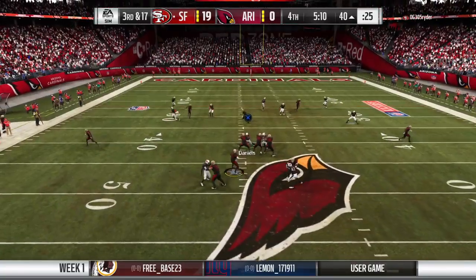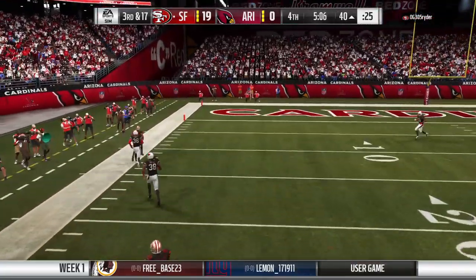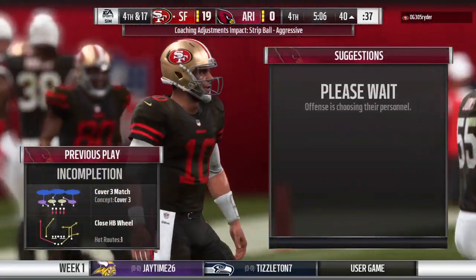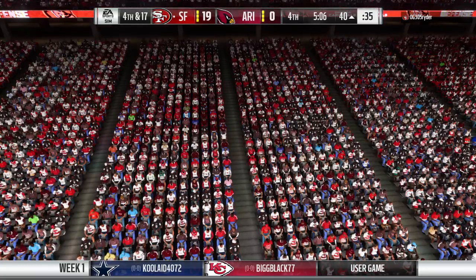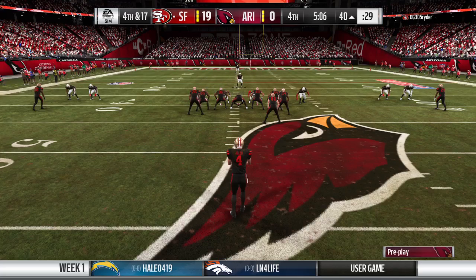On 3rd and long, it's Garoppolo. Forced out to his left. Runs through the contact. And too much juice. It'll be out of bounds, incomplete. They certainly thought they had him surrounded and probably thought they were going to get him on the ground and get the sack, but he was able to elude that. And even though he threw it incomplete downfield, if you're a defensive back, you're loving the pressure that you're seeing from your front.